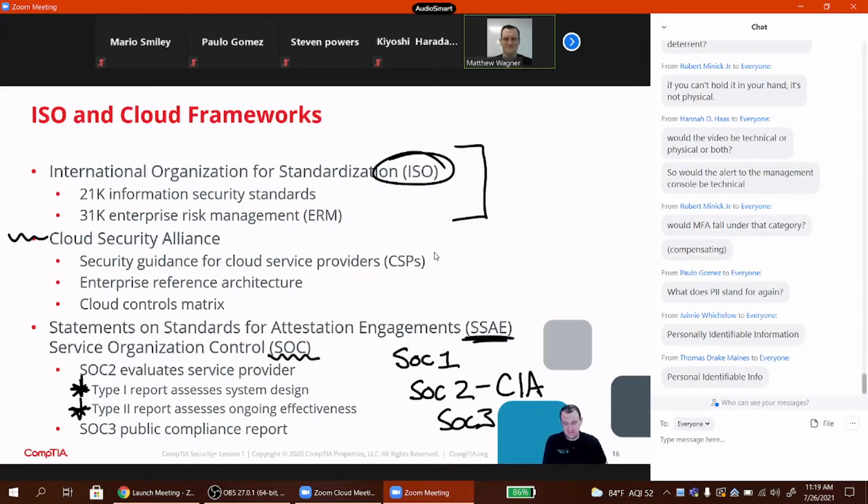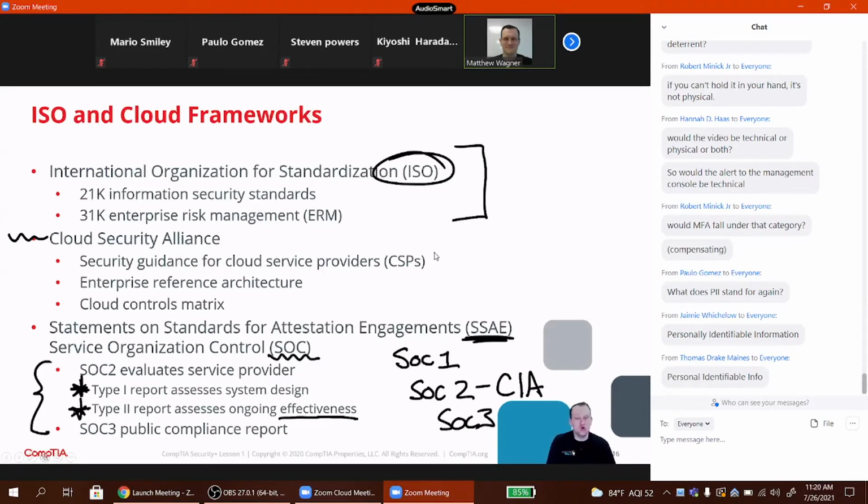A Type 2 report takes weeks, typically months, like 3 months to perform at minimum. And it looks at the controls as they exist over time. What is their long-term effectiveness, and what is the longevity of these controls? Will they last? This is more in depth. This gives you an even better idea of what's going on with the CIA triad at that organization. But these are essentially different types of audits that can be performed on a company. And like if you were about to be a partner with, let's say, Google, they might ask you for a SOC 2 Type 2 report.